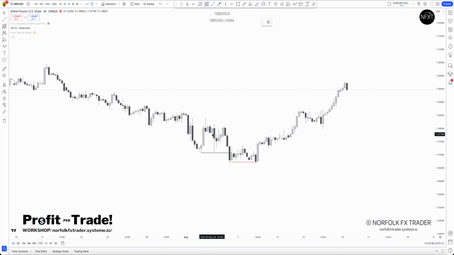Now, after this, we have the breaker structure here, which is the breaker structure after we see the sweep. The main structure break comes here. Now, by this, we have a structure push down. We break out like this because we can't look at this as a break of structure. A sweep is not a break of structure, but it is a liquidity sweep of a low which shows a reversal. And the way we can do this, we can identify this as a start of a bullish order flow.